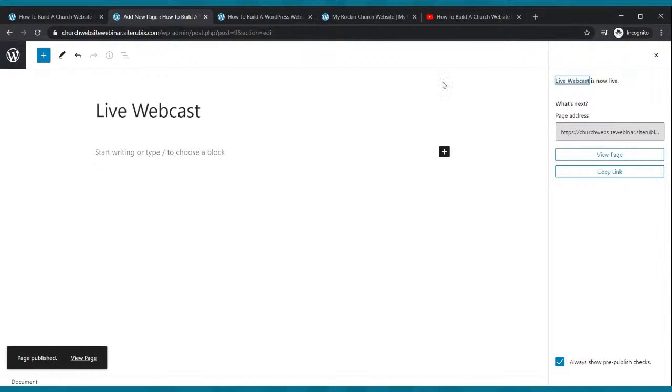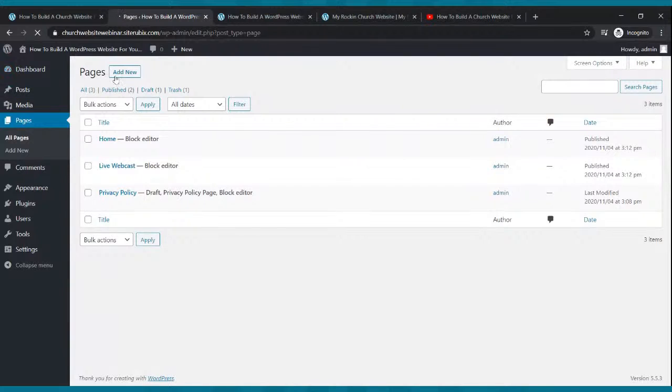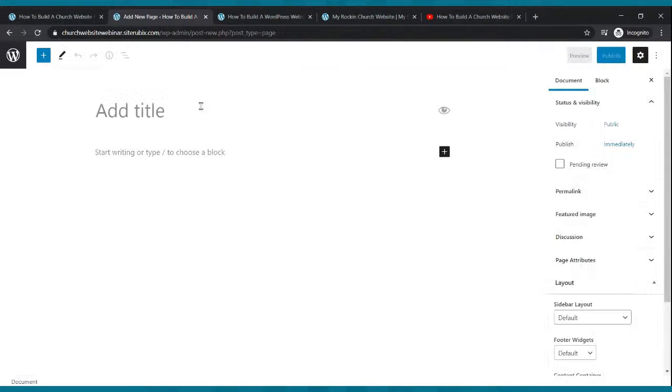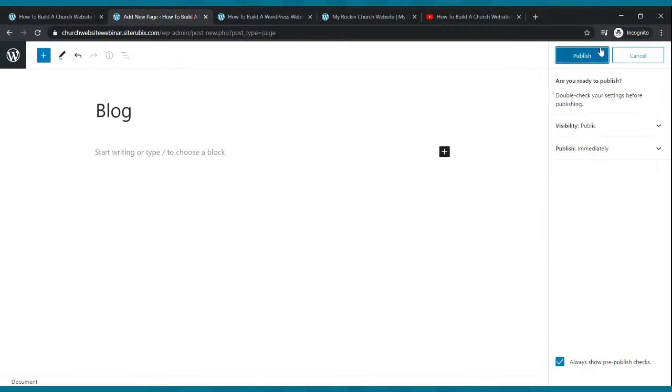Then after you do that, we're going to go back to the W again and click add new. And then I want you to type in blog. So it's going to load up. And see where it says add title? Just write in the word blog. And you click publish.